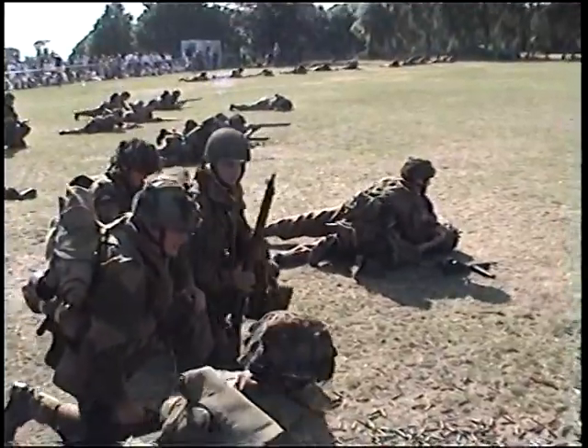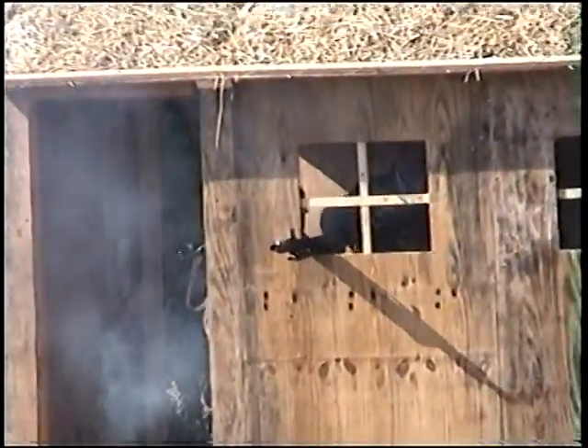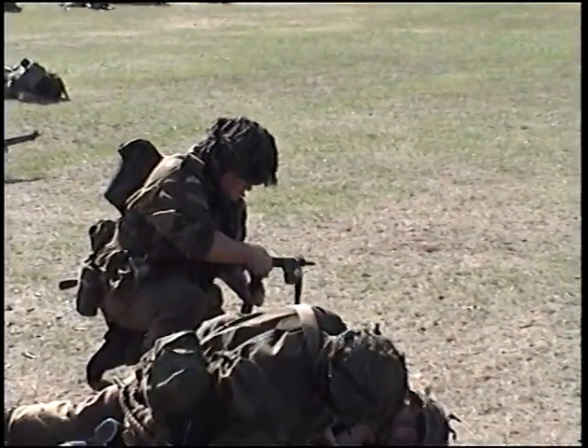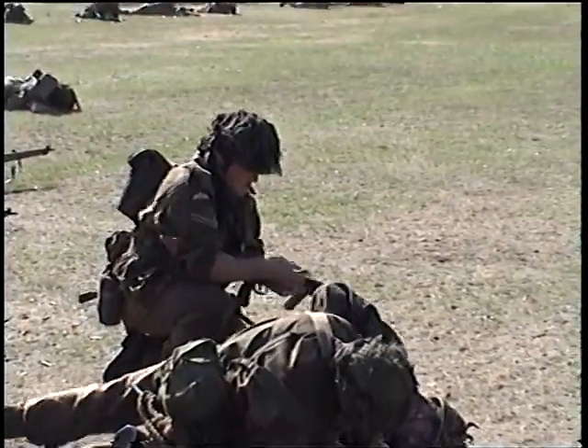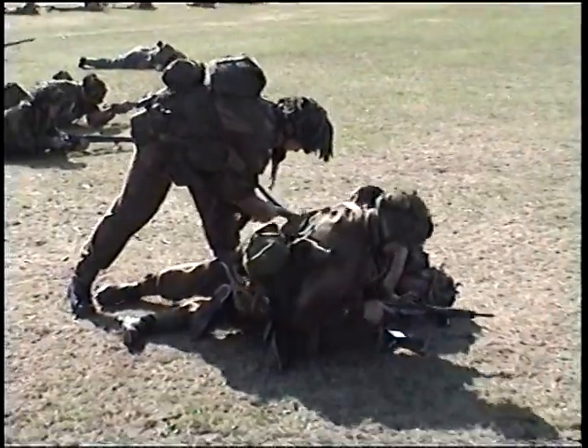Some of the other Germans, apart from the standard Mauser rifle, are also using the MP40 — the machine pistol, again the one you see in all the movies. They're not making any progress because of the equal weight of numbers against the Germans in defence. We can see now the British paratroopers are pulling back, having lost men trying to move forward.